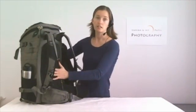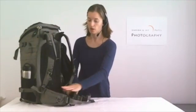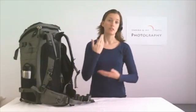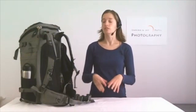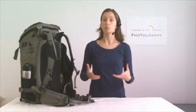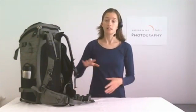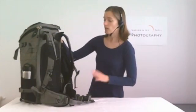It's easily accessible. I can leave these really nicely padded waist straps hooked up around my waist, spin the bag around, lay it down, and open it up in front of me. So I can have access to all my gear very easily, and I never have to put the bag down, which is great. We spend a lot of time on beaches, in the mud, or in a swamp, and that means my bag stays a lot cleaner, in much better shape. So let's see what's in here.